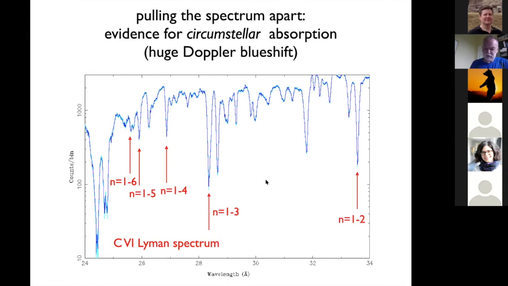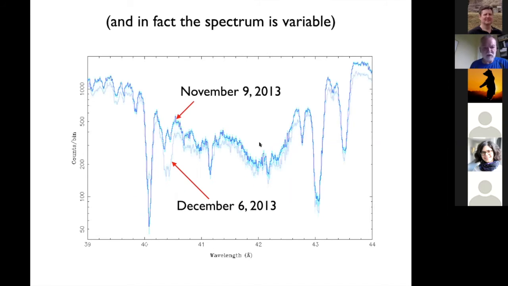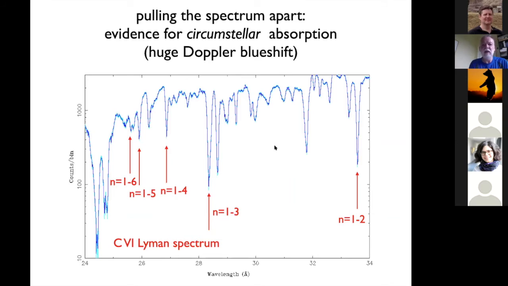So now this is a really complex spectrum, and John played around with published models for white dwarf photospheres, got a rough fit to show roughly the right amount of light in this bump over here and the right amount of light at longer wavelengths. This is still with the instrument response in it, of course, so that's why there's this big gash due to carbon. But then none of these features actually fit in detail, and so we decided we had to get to work, so we put on plastic gloves and we're starting to pull the spectrum apart.